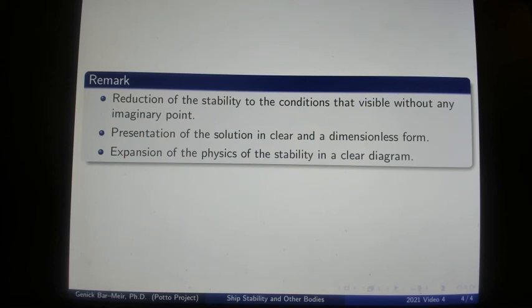The presentation of this analysis is also in dimensionless form, so we don't give you a dimension where you don't know if it's big or small or relative. It's all precise and shows the location where it is unstable, in dimensionless form. Dimensionless form encompasses a lot of information in a very brief way. The explanation of the physics is very clear. You can clearly see where it is stable, where it's not, and what to do in order to get it stable.